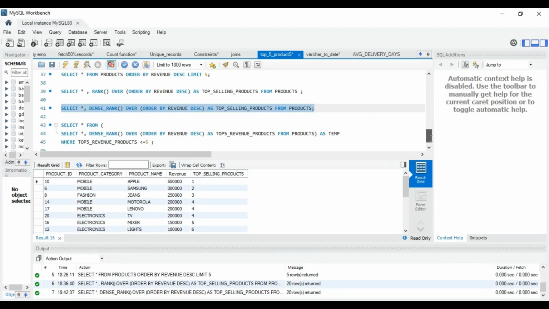Here we want to show only top 5 products, and therefore we will use the condition where top selling products is less than or equal to 5. Keep this statement in the subquery and we will execute.